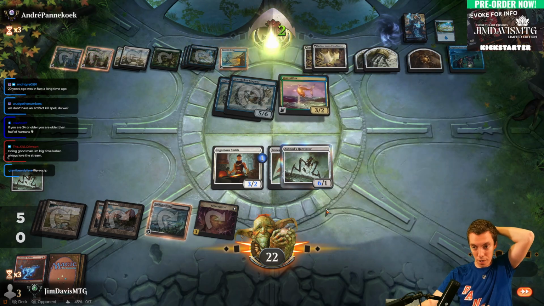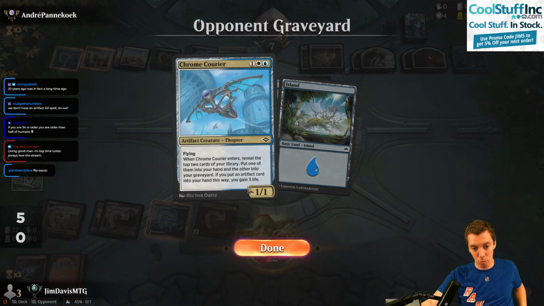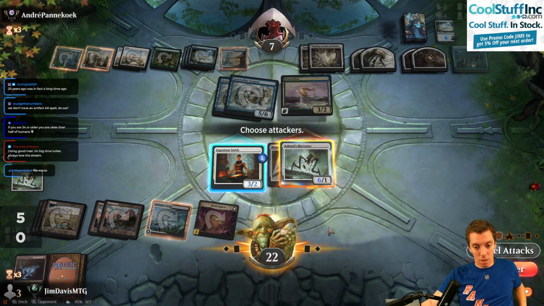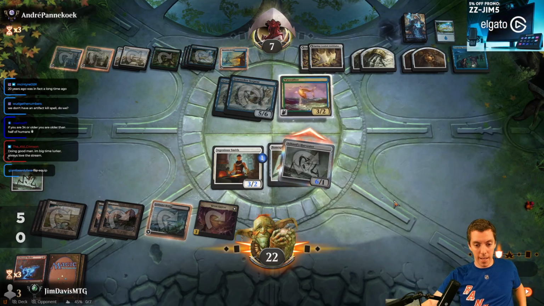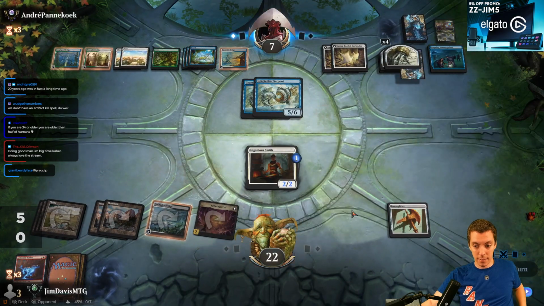All right, so they made an error here. That was a mistake. There's no reason to exile preemptively because now I get to remove one of these, whereas they could have just exiled the response. Okay, so attack, exile the owl. They go to 1 or they block. They're gonna block. Wow. All right.